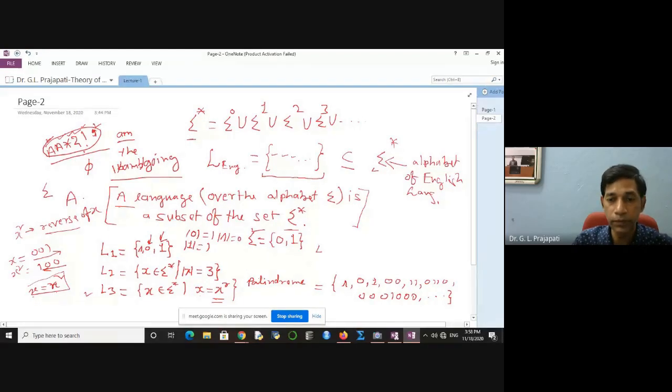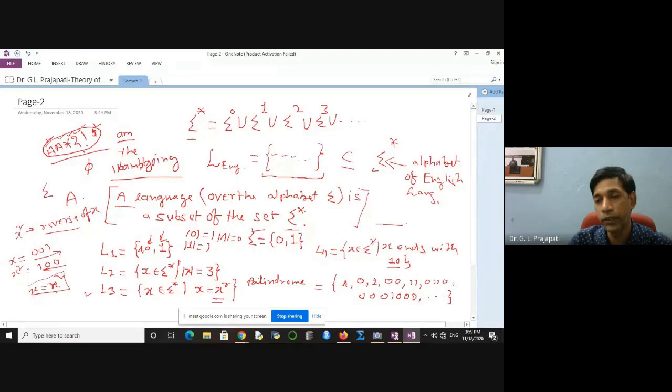So you can have L4 also. Every sentence of this language ends with 1, 0. Whatever is at the beginning may be null, maybe nothing also, but every sentence must end with 1, 0. So if your sentence is ending with 1, 0, then these sentences are here. And all such sentences are in the set sigma star. So and so on, you can have language 5. You can denote any possible language. Using only the simple alphabet, you can have any possible languages.